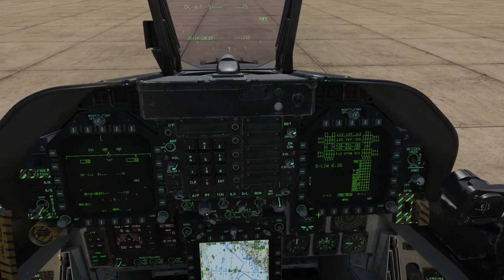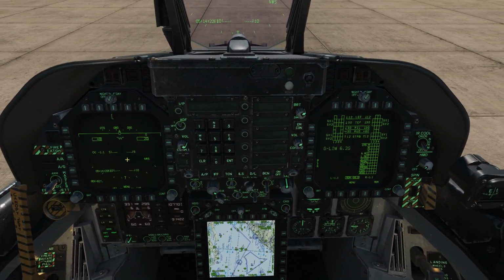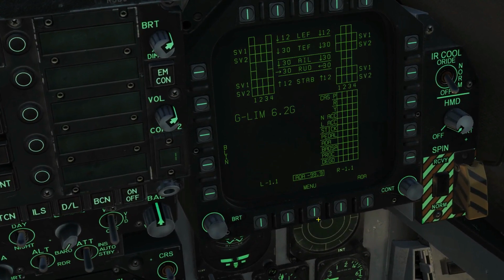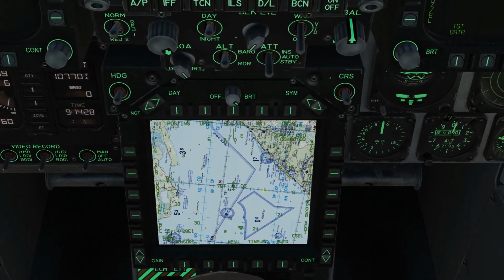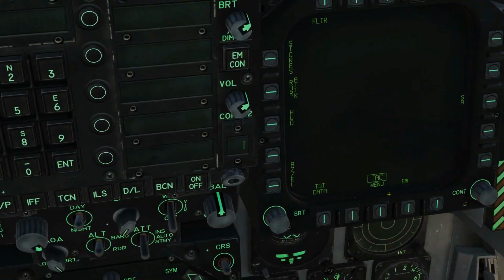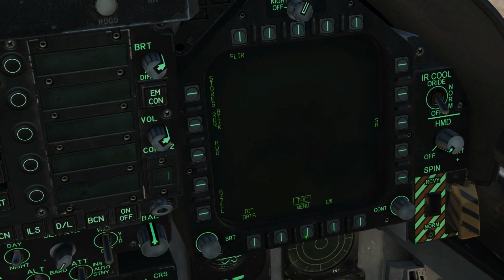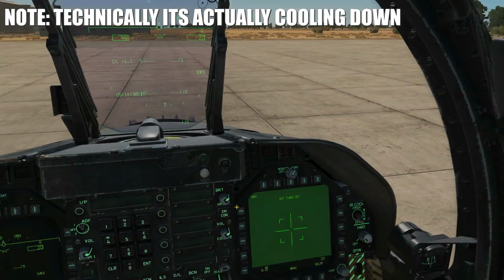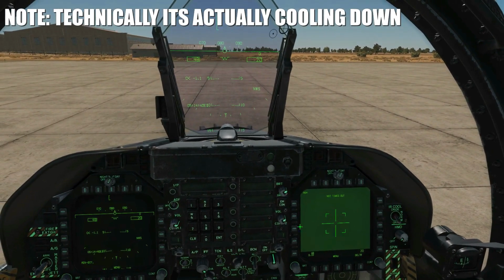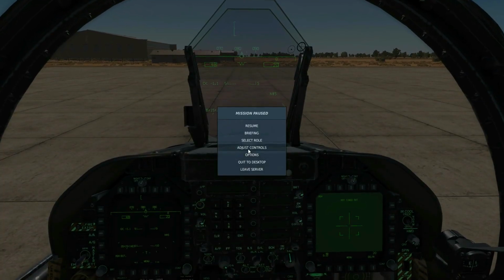We need to select the targeting pod on one of our three MFDs, which just tends to be easier to use this one here. This one here actually has different graphics when you use it down here, which I actually prefer, but I prefer the functionality of having it over here. So from main menu, we're going to get to tactical and FLIR. It's currently warming up, so once it's warmed up, which takes a couple of minutes, it will show a different display and we'll be ready to go. While we're waiting, we'll just show the keys that we're using today.